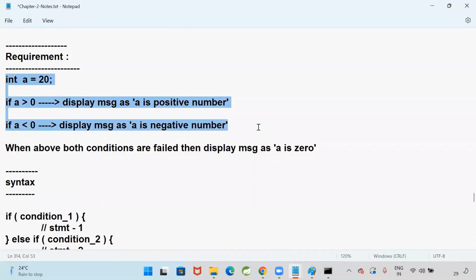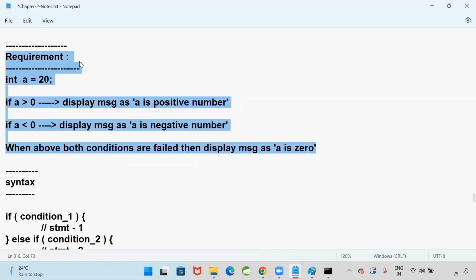If A is less than 0, print another message. If A is neither greater than 0 nor less than 0, print another message. Can I develop this program using only if and else? I cannot. Then I need to go for the if, else if ladder.